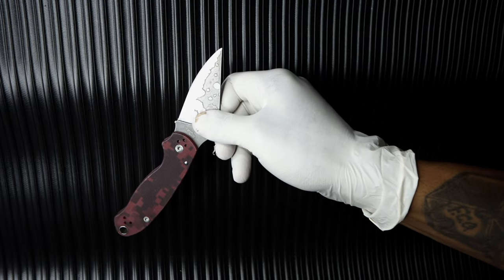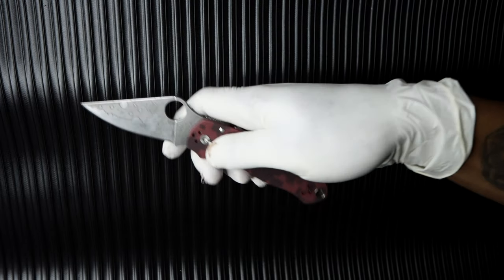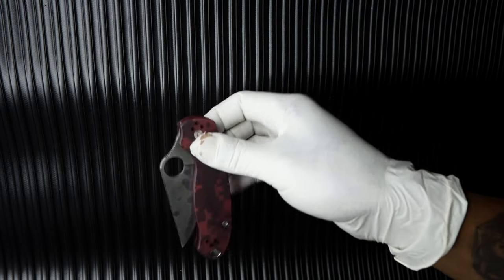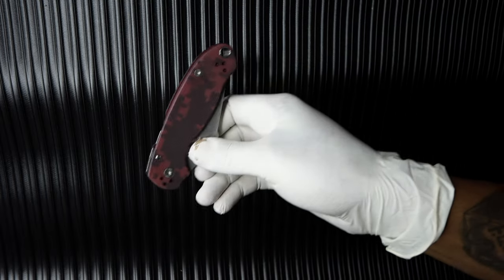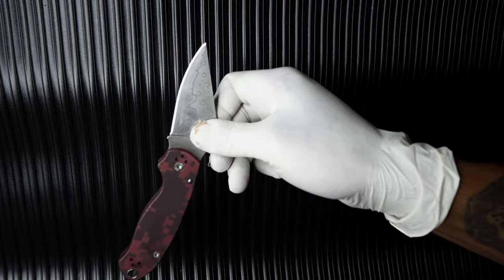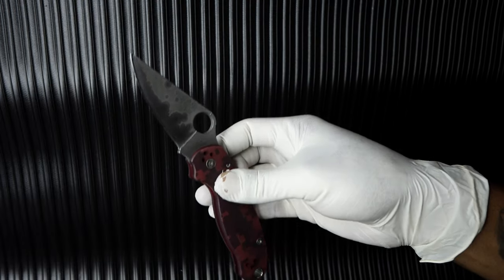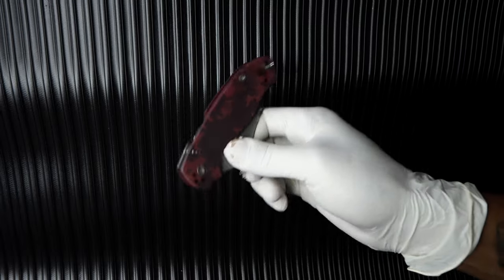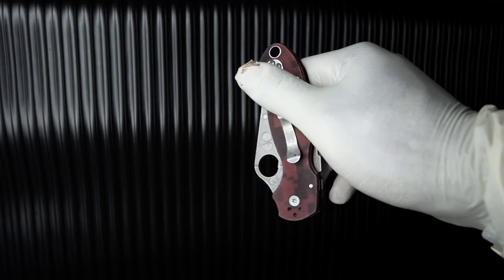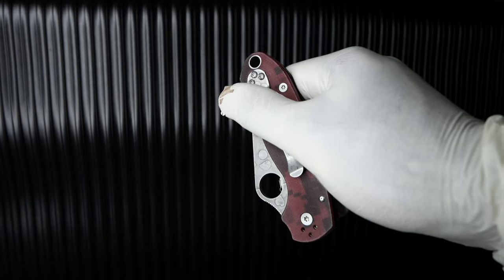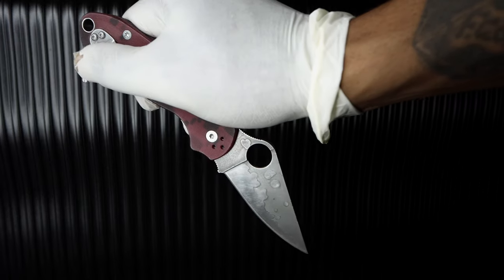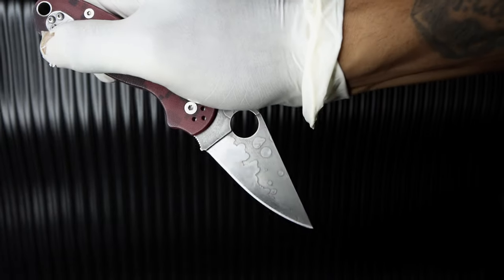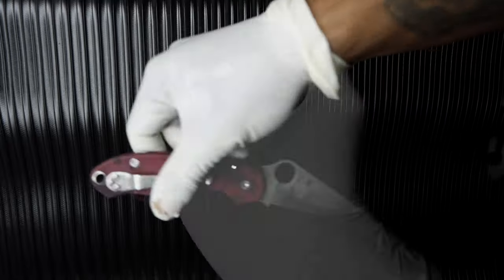Now on to the spidey drop and the gravity drop. For the spidey drop, you hold the spidey hole, pivot facing in the direction of the swing, while pinching the hole and the blade of course. Whip the knife and then end in an abrupt stop. The handle will break the detent and flip over revealing the blade. For the gravity drop, you hold the handle, pivot facing the direction of the swing. Then you swing your hand downwards and stop quickly. The blade will absorb the motion energy, breaking the detent and will come flying out.